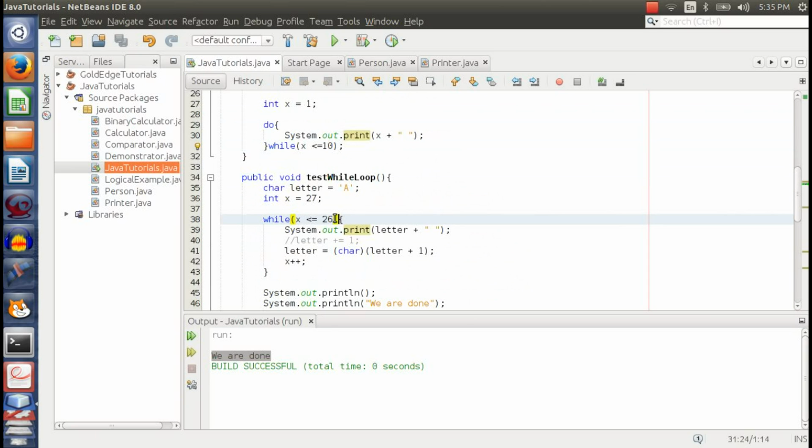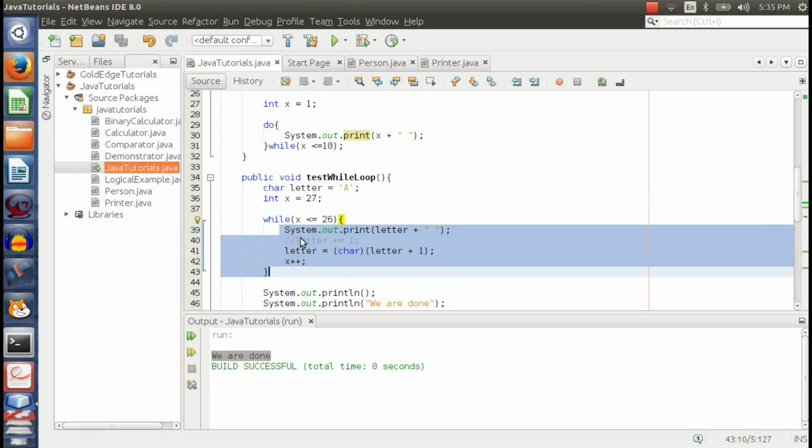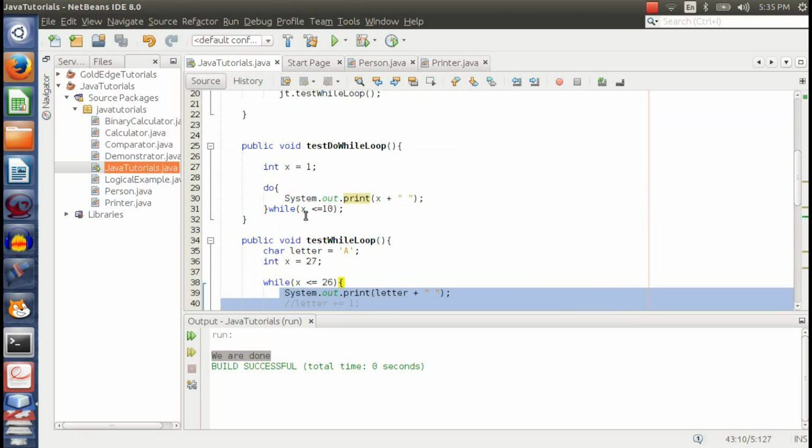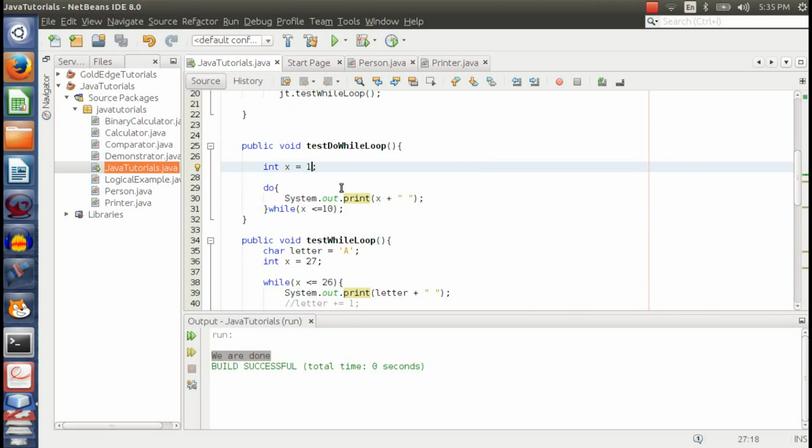It tests the condition. If it's true, it executes the body of the loop. So if this condition fails for the very first time, then it will never get here. But with the do while, even if the condition fails, we will at least see that the value of x is printed once. So yeah, let me put it back to 11 and show you what I wanted to show you before.